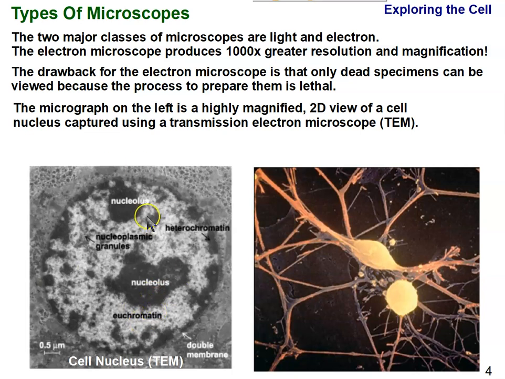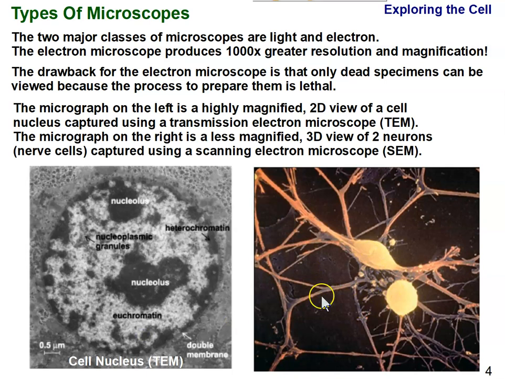So the point here, though, is that a transmission electron microscope is going to magnify, it's called transmission because the electrons are going through the specimen. So to prepare the specimen, it has to be a really, really thin slice. And of course, that results in the death of the cell. So this is not a living cell. It's in grayscale. These can be colorized, like that first image we saw on the first slide, but otherwise it's a grayscale image, and it's got to be dead. You can't see anything moving around or anything functioning because the cell is dead.